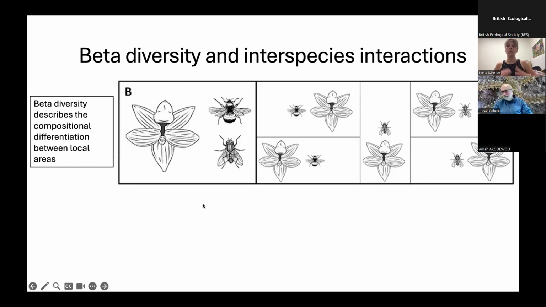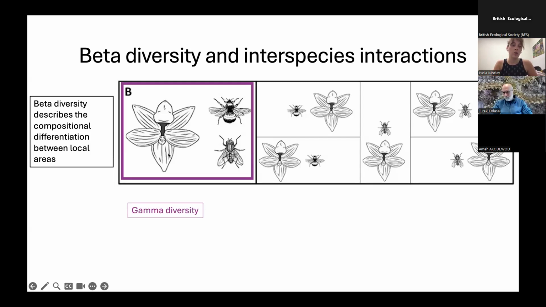And we can consider these concepts in terms of interspecies relationships, where rather than just a simple community in space delineated by whatever boundaries you choose, the boundaries of that community in space are just the area where your focal species occurs. So in this way, gamma diversity would just be the total number of interactors that a focal species has. And so for our example, orchids would be our focal species and our interactors would be our pollinators. So the species that we care about, and then the interspecies relationship that we're trying to describe.